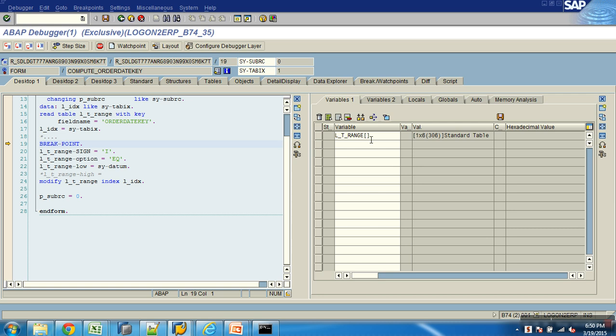This is not like a database table. If I open this table in SE11, I will not be able to see it. In ABAP, they have a concept called internal table. Internal table is like a table. This will have memory allocated only during runtime of the program. It does not have memory allocated outside of program runtime, so it is not visible again. So this is like an internal table with this value.